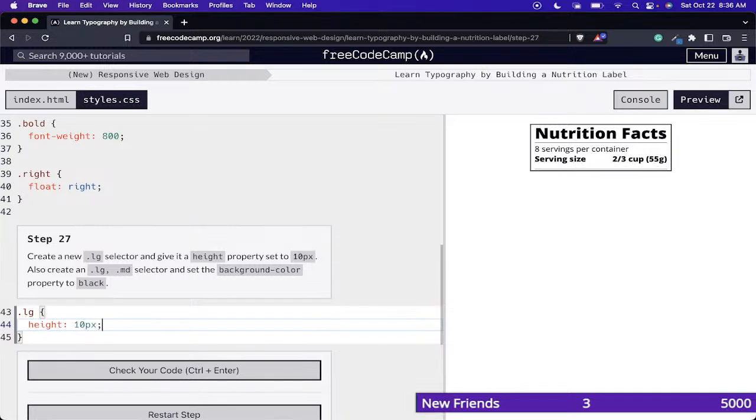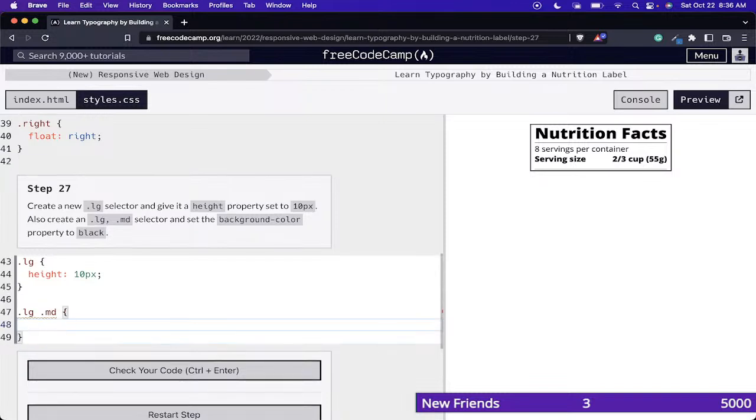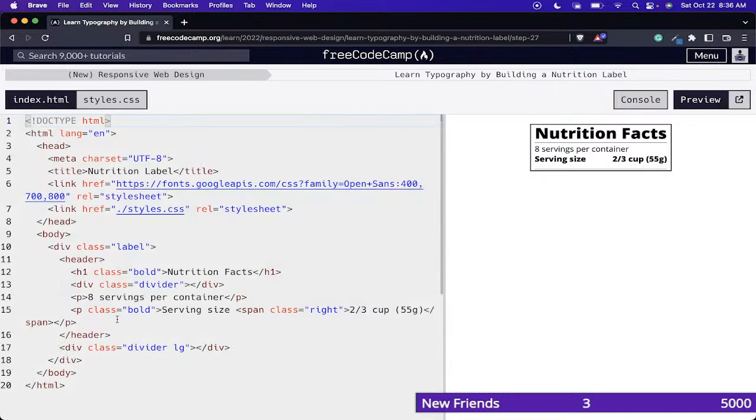Also create an alg-md selector and set the background color property to black. Alright, let's see what that means. Create an alg-md selector. So under the alg, we're creating a .alg.md selector.